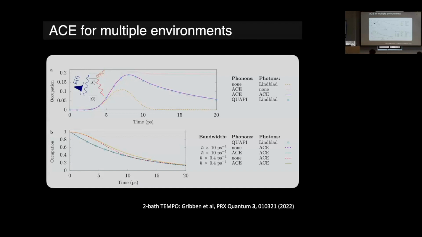Although we've solved an easier problem in a more complicated way, where we do ACE for both environments. Yeah. But it looks like Lindblad is the same as QAPI, even for the phonons. For the phonons, hang on, we don't treat the phonons with a Lindblad operator, right? The phonons we treat with QAPI, ACE, or not at all. Okay. Yeah. So the phonons, we know we can't treat with a Lindblad operator because we don't get the phonon sideband excitation if we use a Lindblad operator. The phonons need to be treated more rigorously. The radiative recombination, Lindblad's fine, that's the point.